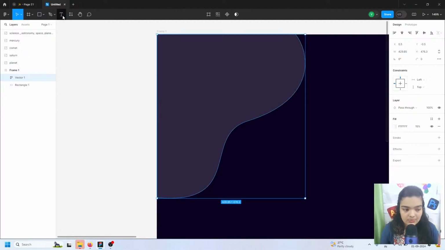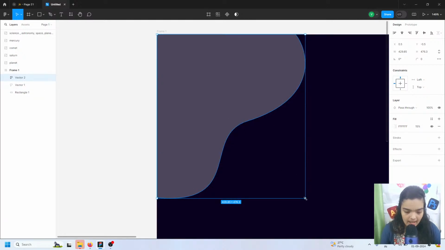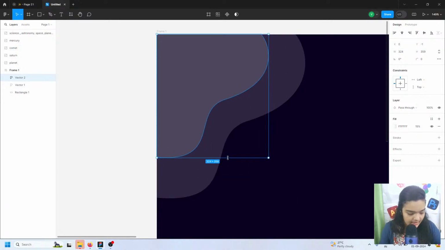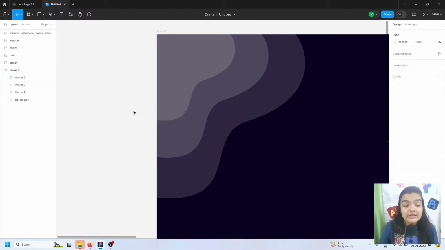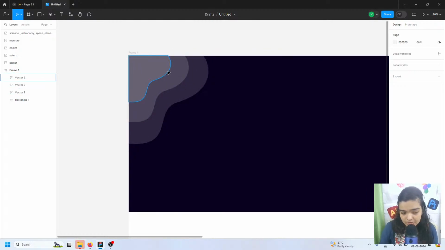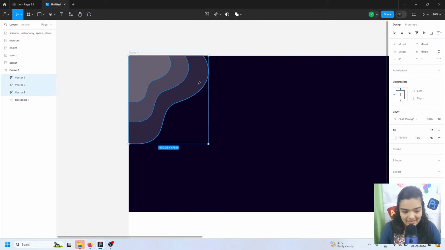And now this is where things get really interesting. You're just going to copy it. Vector 1 is our blob, and then you'll just paste it once again, and then you'll click on shift. So this is really important. Make sure to press shift, take the bottom right corner and make it smaller, and then you're going to repeat that. Copy paste it, click on shift, click on the bottom right controller and make it smaller. And now this gives you the beautiful effect that you've been trying to go for, where things go light to dark to dark.